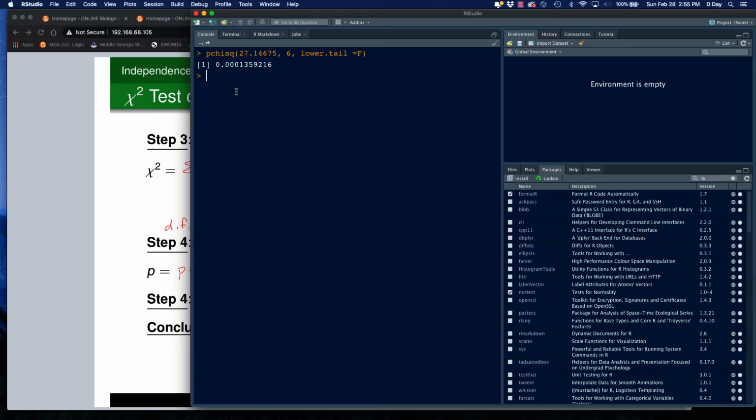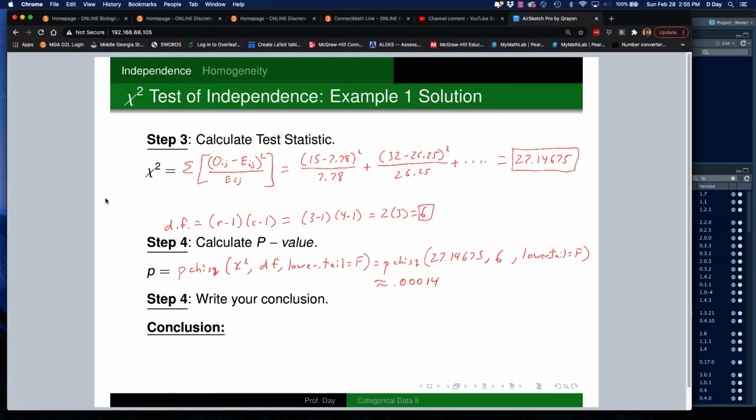Okay. And so what would we conclude? That's small enough to reject. We would conclude, since p is less than 0.001, we reject H0.